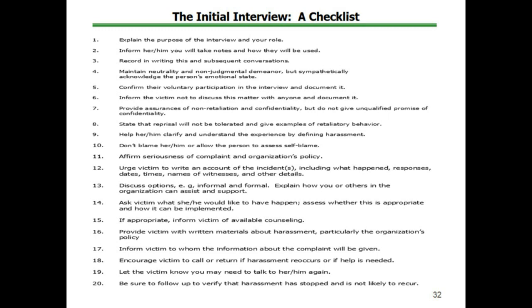I'm not sure. Can you all see, is this your whole screen? I don't know if you can see it very well or not. I don't see the whole screen on my end, so I'm not sure if it is on yours or not. But at any rate, this is a checklist, all right?